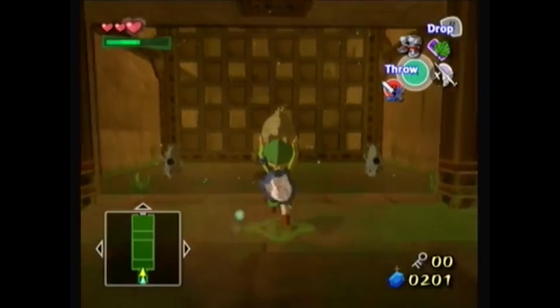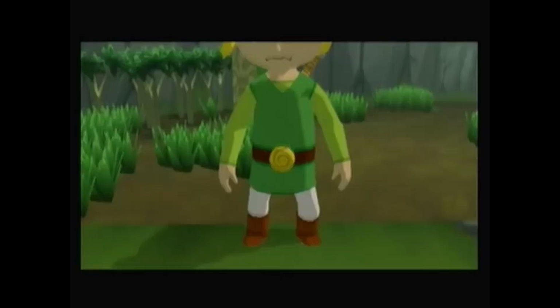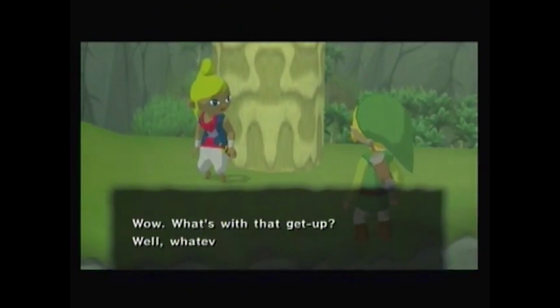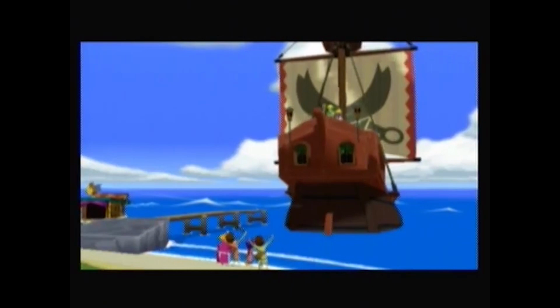Our journey begins on Outset Island, where Link sees the Helmaroc King carrying a young girl in its talons. After being hit with a cannonball by a pursuing pirate ship, Link learns the girl's name is Tetra. The Helmaroc King mistakes Link's younger sister Aryll for Tetra, and whisks her away. Link embarks on a quest to rescue his younger sister, and discovers that all is not as it seems.